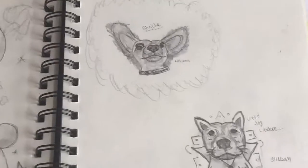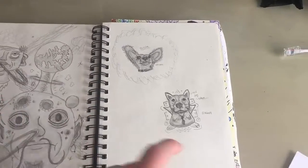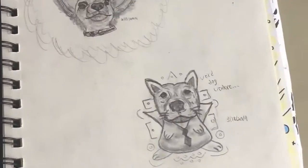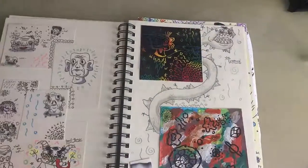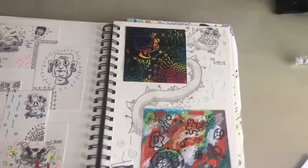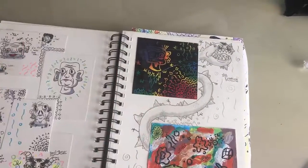We've got another one of Cash, which I labeled Quiche, and then I tried to draw him again, but it didn't turn out well, so I turned it into a weird dog demon. That was really late at night, I remember. This is my least favorite page in the book. It's just weird. I did one of those like scratchy things.